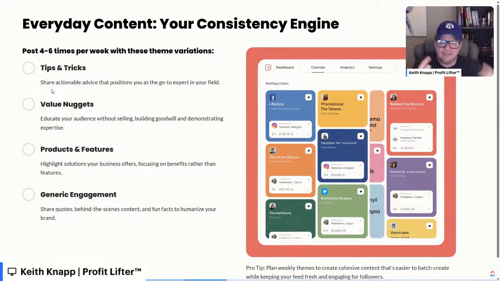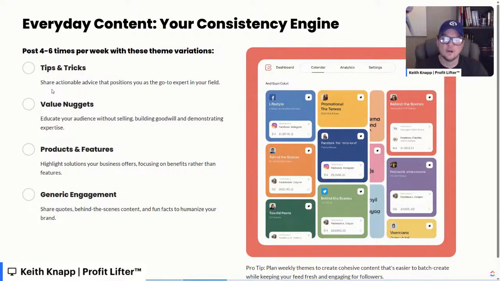So having tips and tricks is a great way to get people engaged, because it could answer a question for someone or prompt another question. Tips and tricks about how to actually do some of the stuff that you're doing are a great way to get people to start interacting with your content.